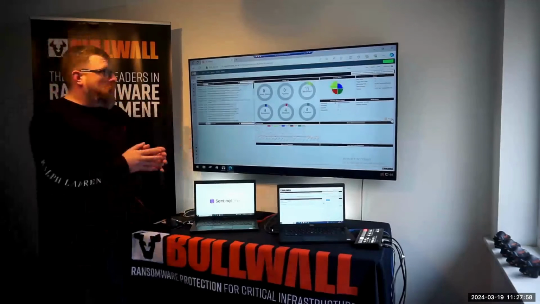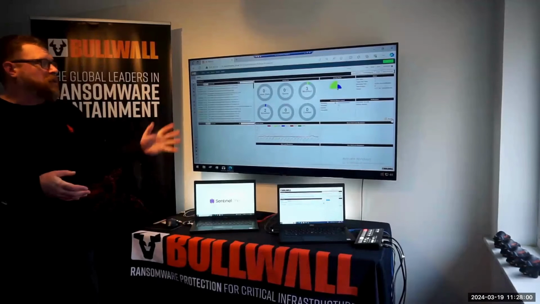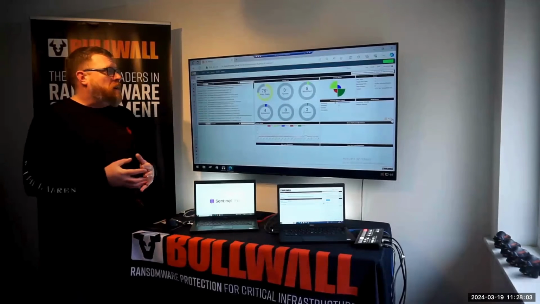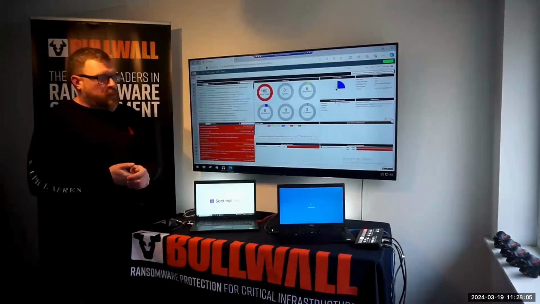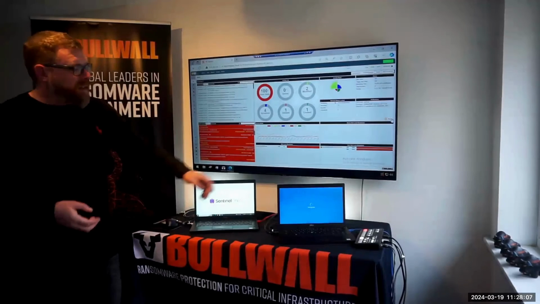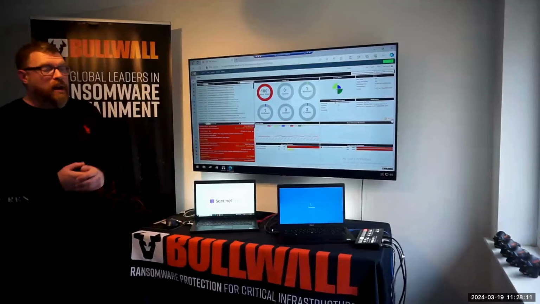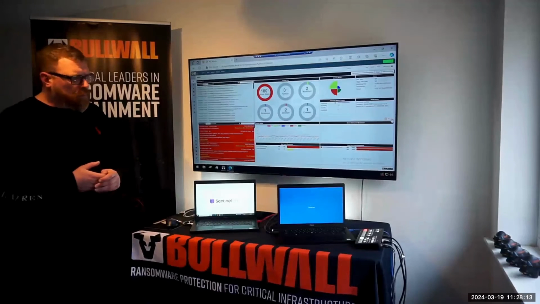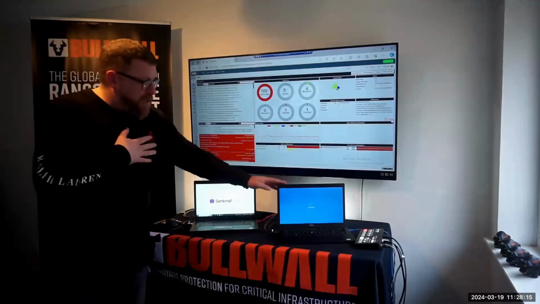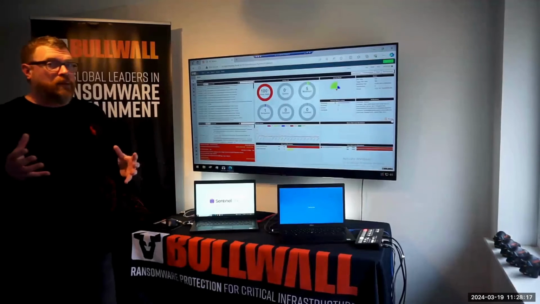Now, at this point, we are slightly reliant on cloud synchronization, so it can just take a few seconds longer. But what you'll see, we've reached that 100% alert level. We know the type of breakdown that is. We know the individual, and as you can see from this device, is actually in the process of being isolated, so shut down. The reason this one is shutting down is because it is connected to my domain.